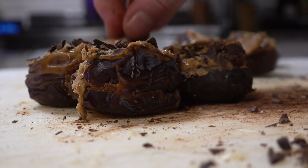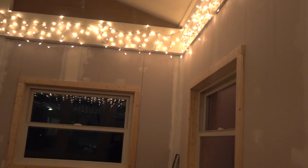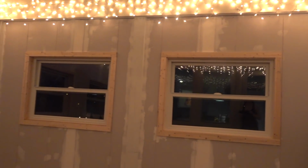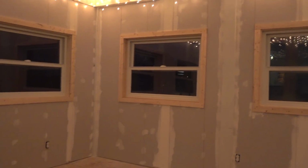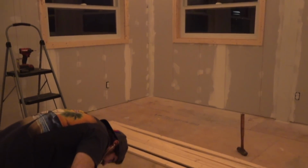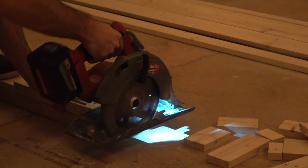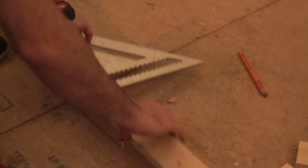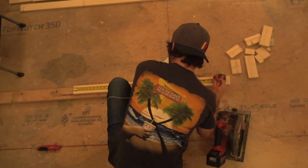All right, speaking of Dan, I thought I would show you the progress in the room. You guys are going to be amazed, seriously, over these next couple videos, because fast forward, spoiler alert, he's done. Pretty much, he is done with the room. So you're going to see this unfold here very soon. And yeah, it's just been so cool to watch. I know I say that every time, but it's true.